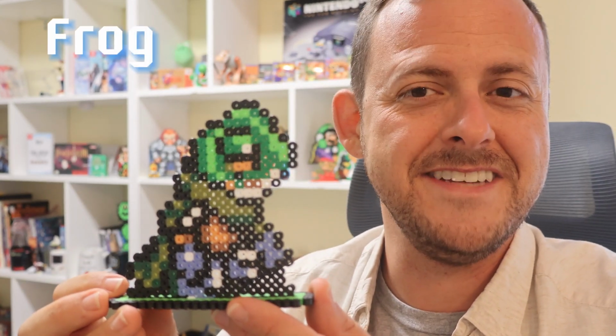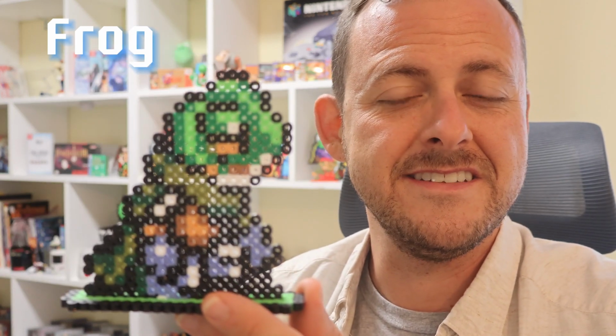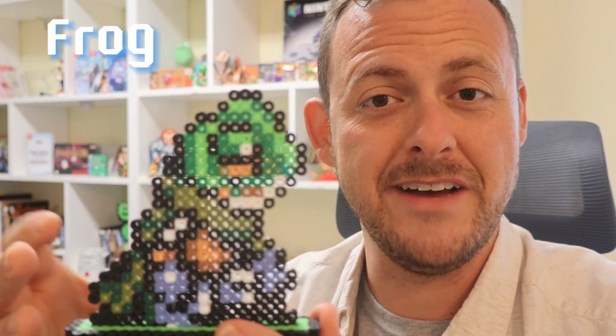Of course we have Frog. And Frog is always fantastic in everything he does. But you can see he's got some great green shading here. He is thinking about the impact of what this conversation is around the campfire. So here he is in deep thought.